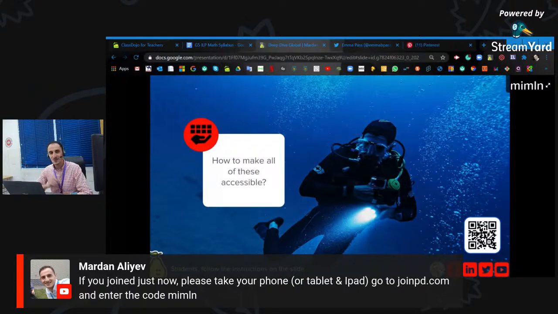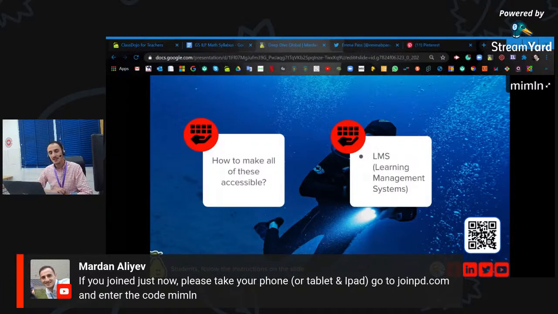All right, now we are at the last stage of our course design, which is accessibility. We have several tools and resources. Are these accessible to the kids, or is this just on paper in our room? That's the big question. For accessibility, there are platforms called LMS, or learning management systems, that will make all of this accessible to your kids.